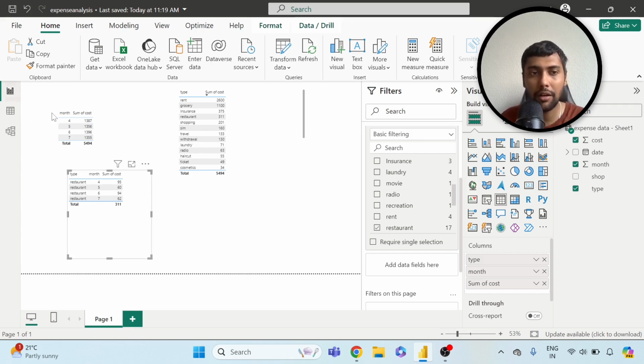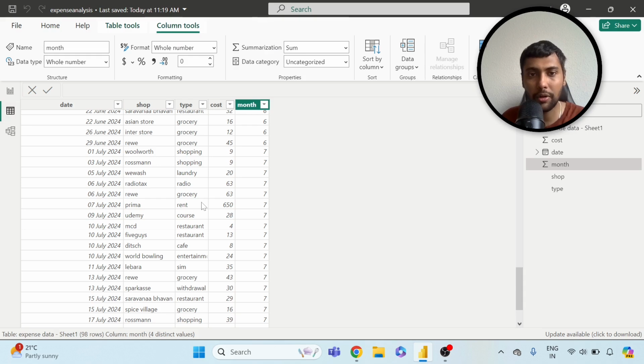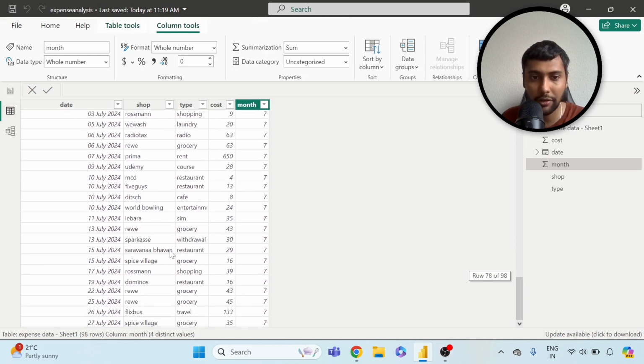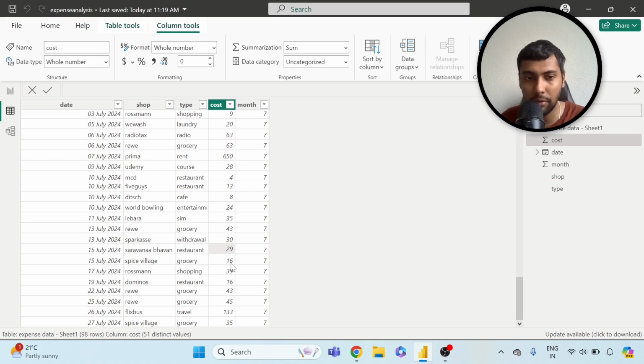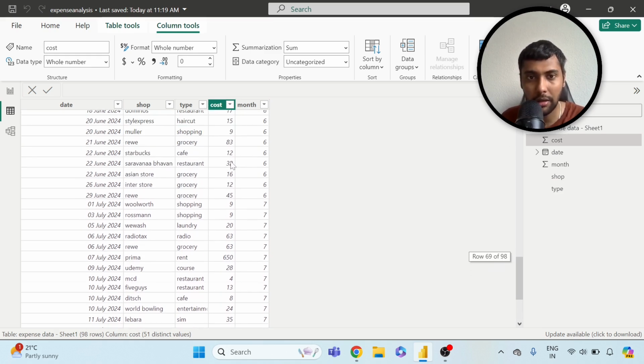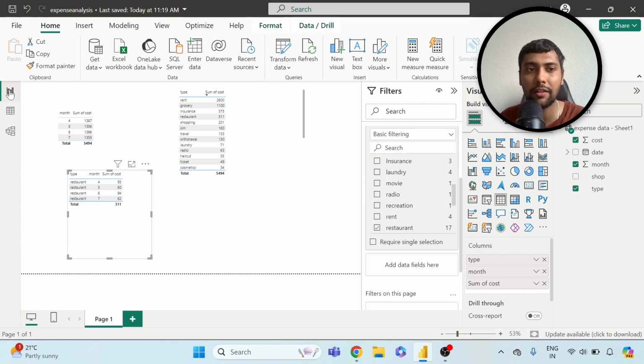And if we have a look at the data, one of the common restaurants I go to is Sarvana Bhavan. You see it's like 29, around 30 euro expense, and it's 32, right? So it looks like the average expense for a restaurant is around 30. If I go three times a month, it's like 90 plus. Two times a month is 60. But the per-visit value seems to be close to 30, which is quite standardized, which is also why you see this. It's not very close, but restaurant also seems to have a pattern in terms of the spending.